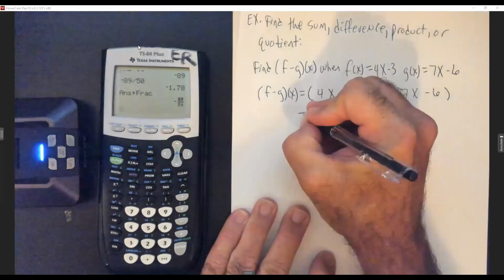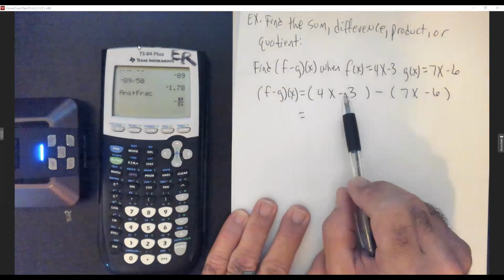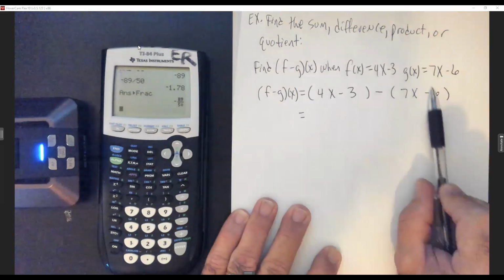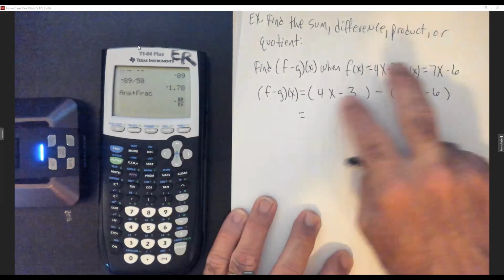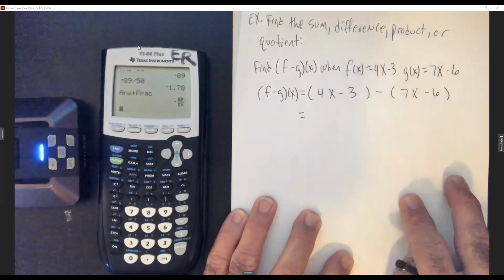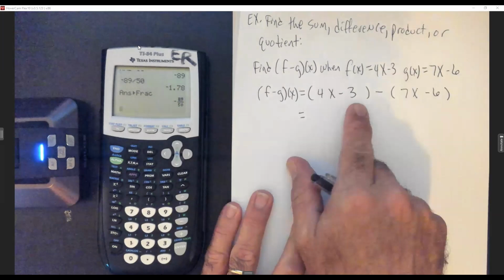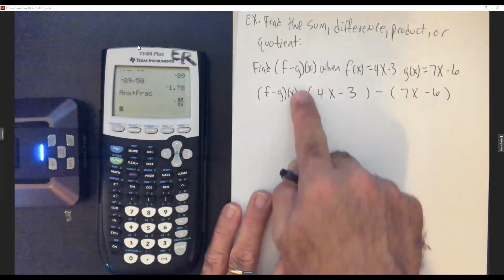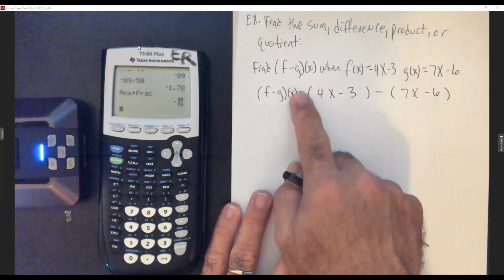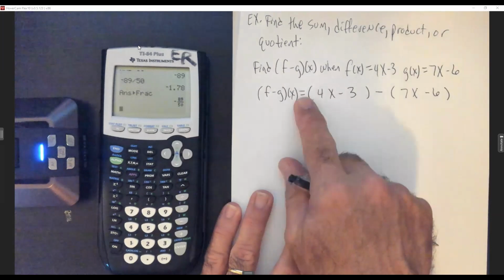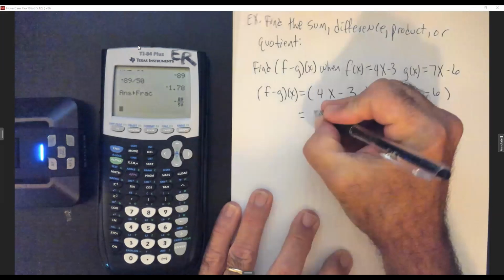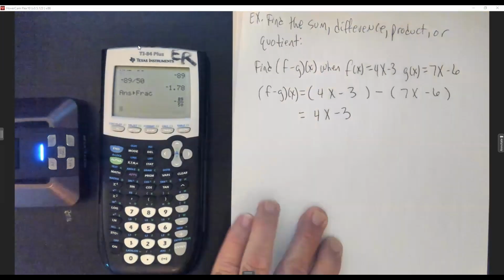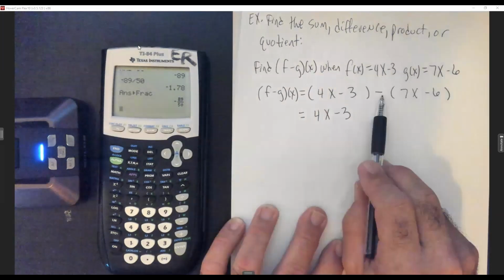I cannot do anything inside these parentheses, because they didn't give me any numbers to put in for these x's. So what I've got to do is now drop the parentheses. If you have parentheses that have nothing in front of them, we treat it like a 1. And when you distribute a 1, it's not changing what these numbers look like. This will still be what? A 4x minus 3.